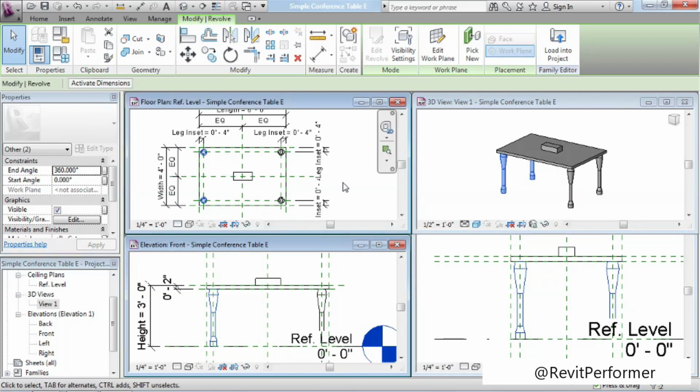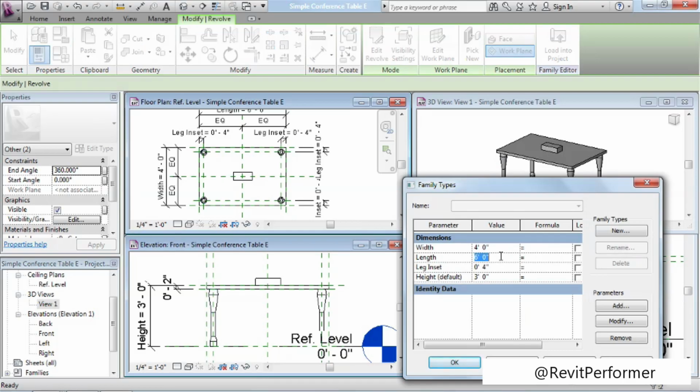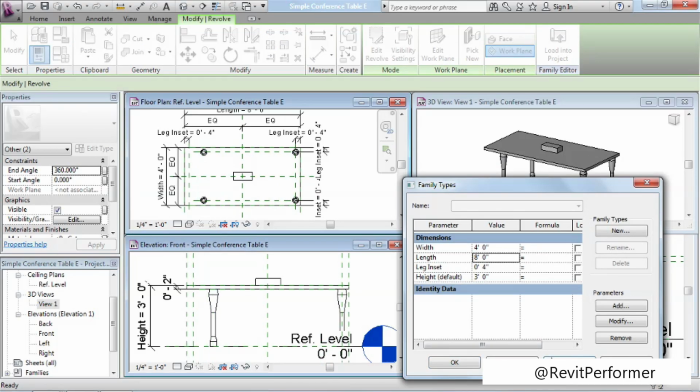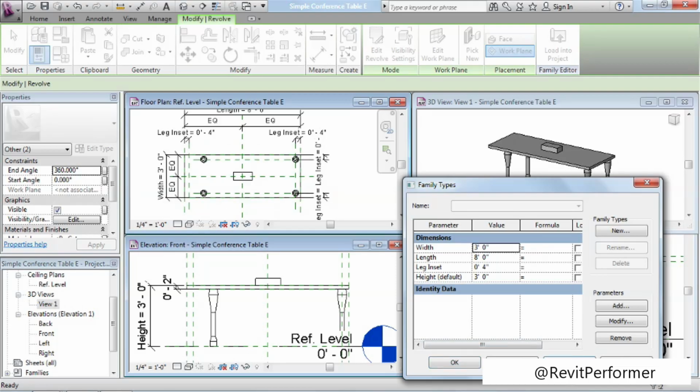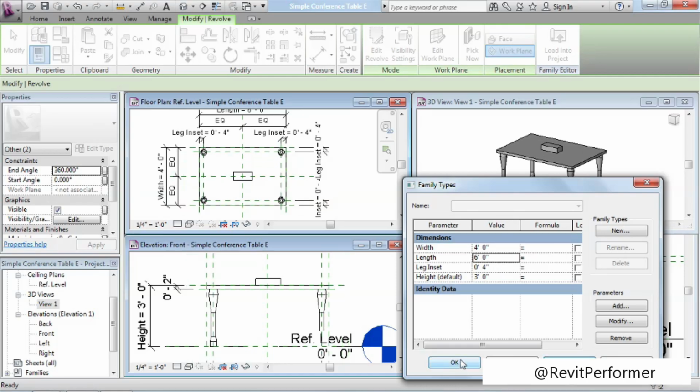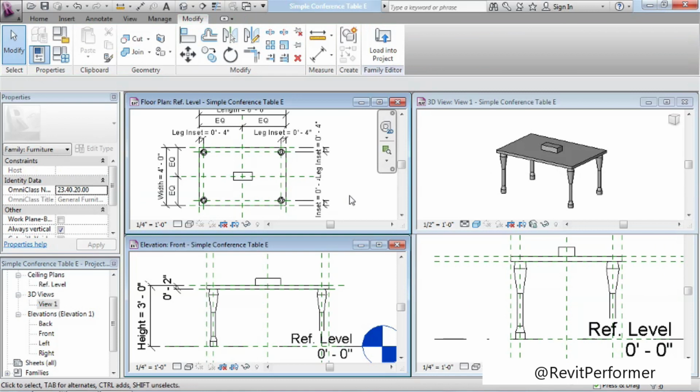Let's go ahead and flex it and see how we did. So I'm going to go to Family Types, and I'm going to flex the length, click Apply. And what you're going to see is that it works great on the right-hand side, but the left-hand side is failing. So that clearly tells us we did something wrong. So discovering one problem, we might as well flex it in the other direction just to make sure. And you'll see in that direction, it's not a problem. So the problem only exists in the length. So what is the issue? Let's go ahead and reset it back and we'll talk about that.